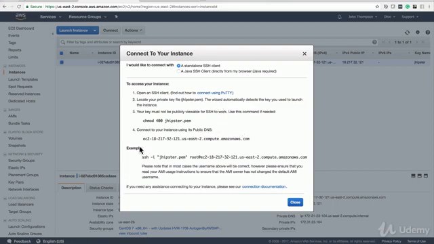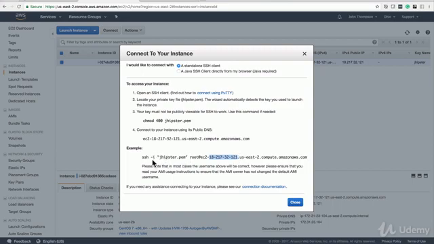Now here's an example of the connect command: ssh -i, and that gives you the jhipster key pair, and it gives you the image name. So I'm saying root at, and then this is the URL that gets set up for that instance. That looks oddly like the IP address of the instance, which it is, so I could in theory use the IP address or this.